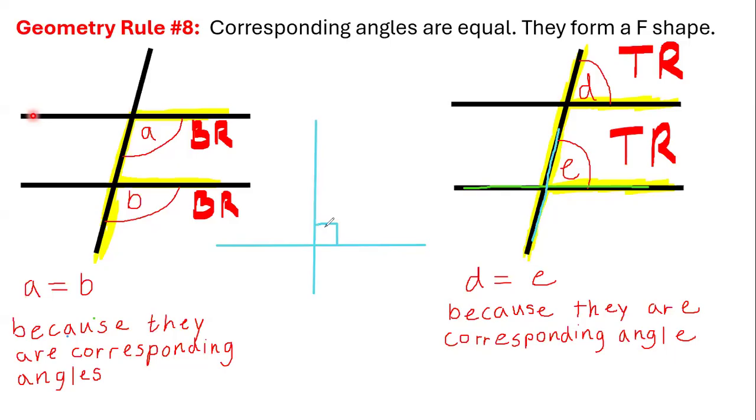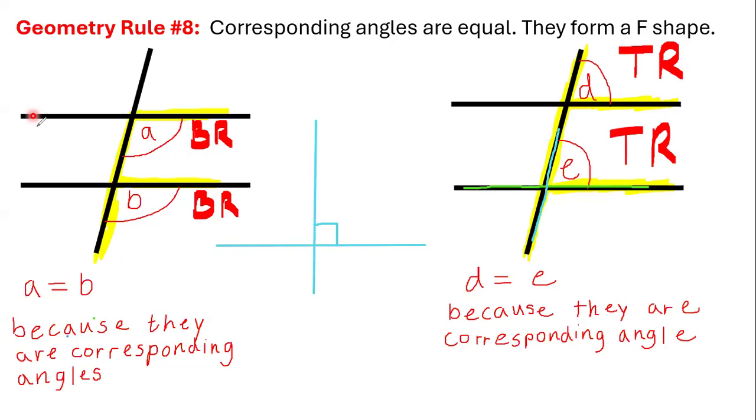But the thing is, you don't have any values, so it's hard to really know. All we know is that they are equal. So if this is 60, this is also going to be 60. If this is 45, it's going to be 45. If this is 90, this is going to be 90. But that's all we know, that they're corresponding. Would you like me to show you how I got 90? Yeah, tell me how you got 90.